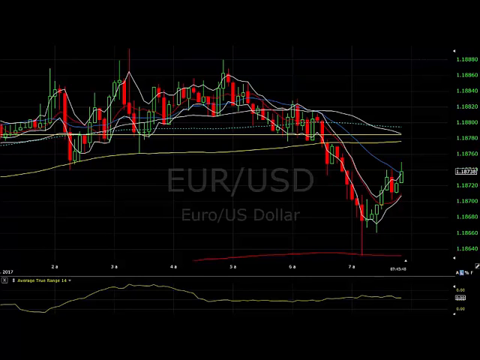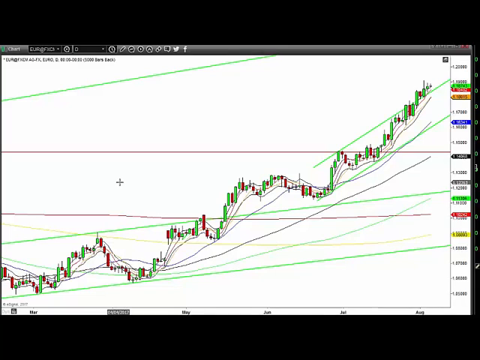So what I thought I'd start off by doing is just a little bit of higher time frame analysis to put you in the picture of what I'm going to be looking to do here. So let me just bring up my eSignal charts. I'm just going to run through a couple of the main markets.